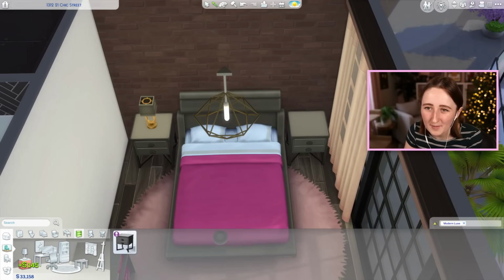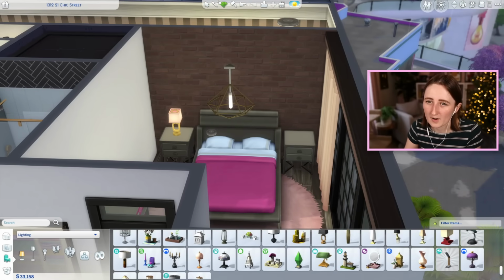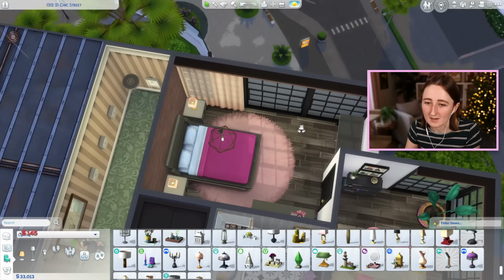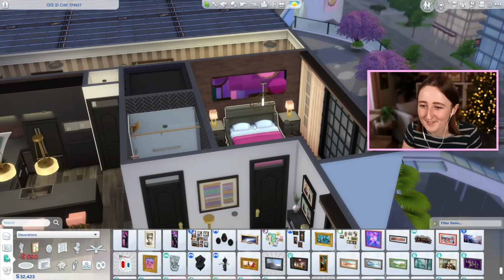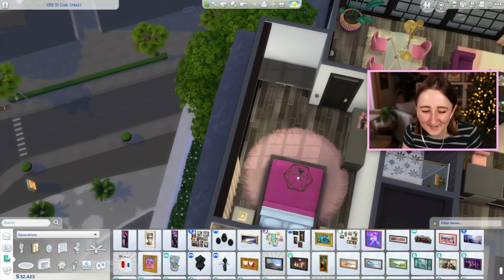Although, no, I kind of want to have pink. And this pink is not hot pink. Well, we're mixing and matching pinks. That's fine. I've decided I like it. Okay, can I use this same artwork in the bedroom? I don't know. It might be weird to use it twice.